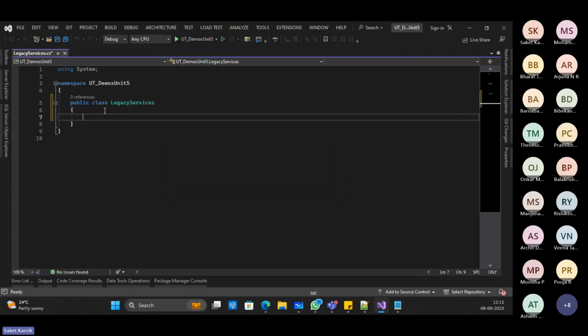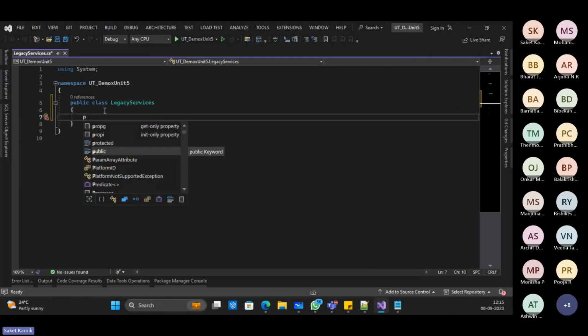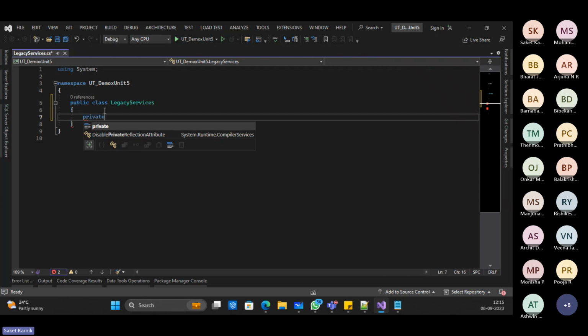What it has got is some basic functionality that starts with a private read-only field. Okay, just one moment.